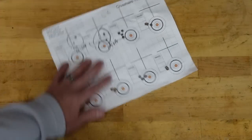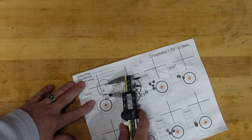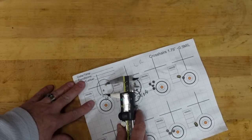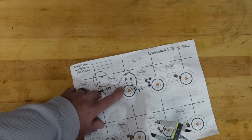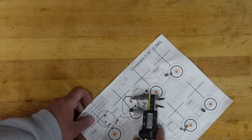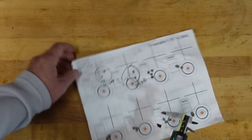And then the Midas here. You know, the Midas came down about 0.8, and I can't remember now when I was shooting. I don't remember if I jerked this one, but even if I measure that one, it's about the same, 0.8.